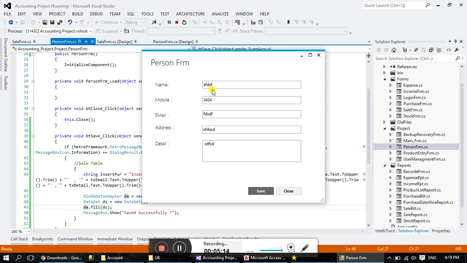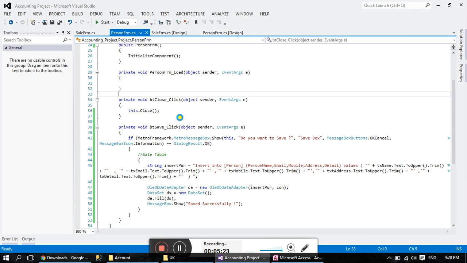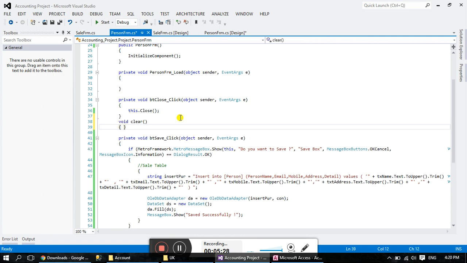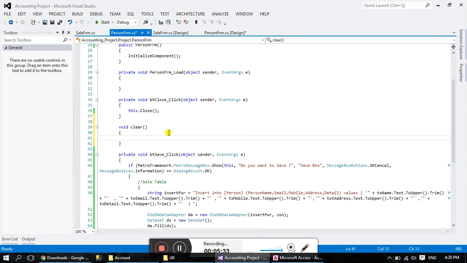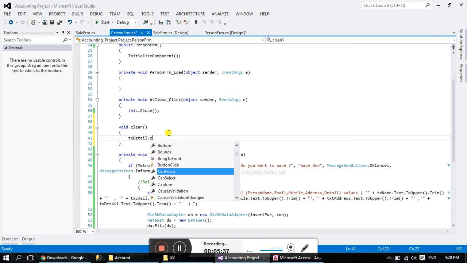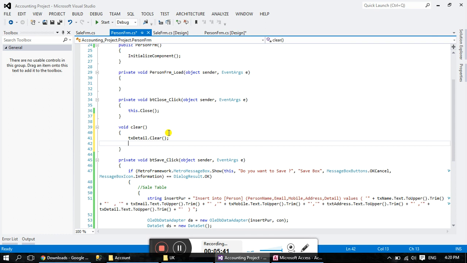After saving, all the values should be cleared. So just close, and make a small function of clear, void clear. The first one was text detail clear. There is also a clear function for clearing the text box.